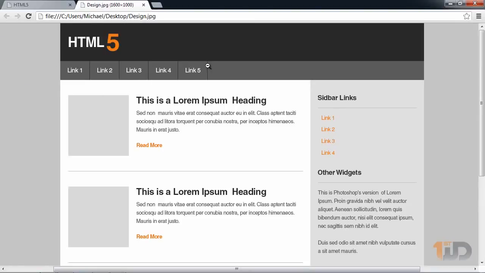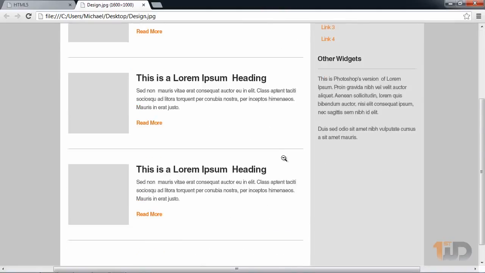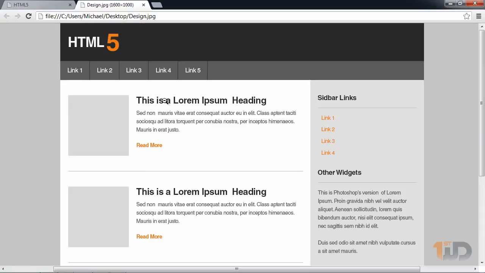As you can see right here, all the elements are centered. So how are we going to do this? Install it in CSS.